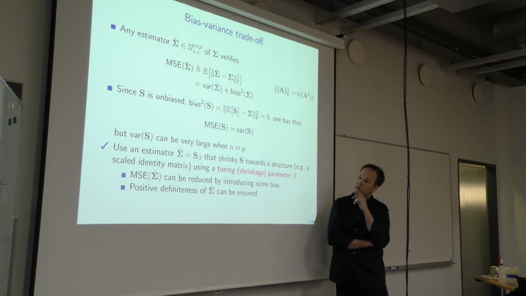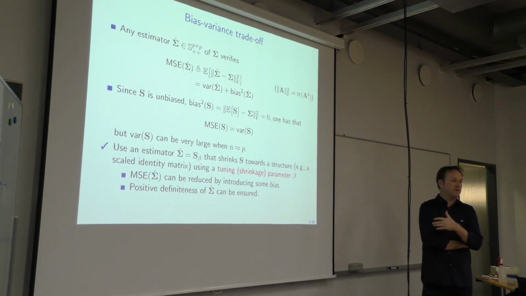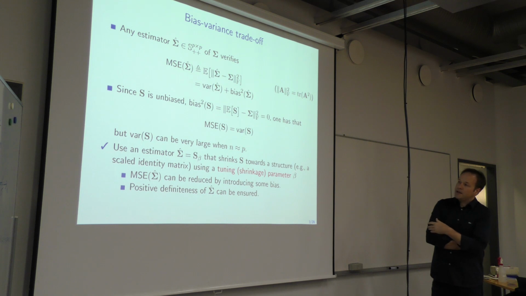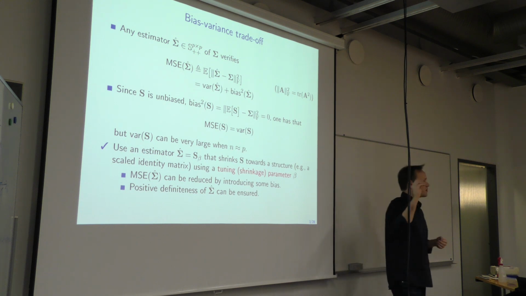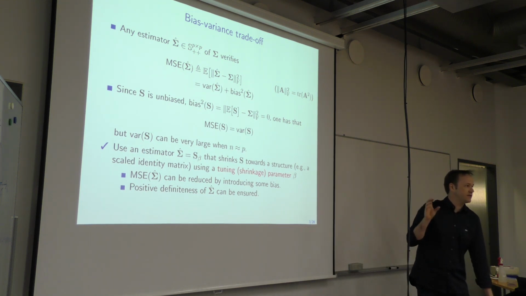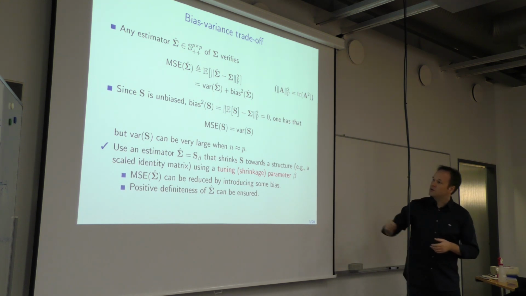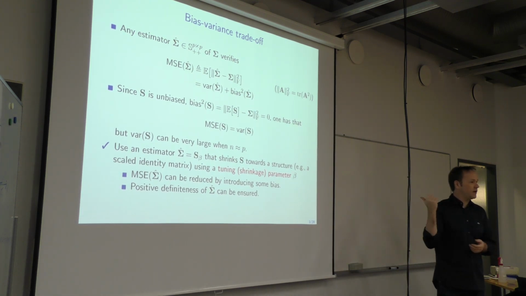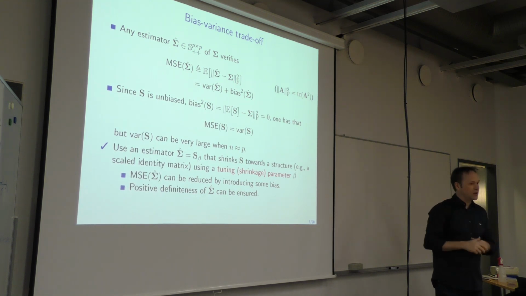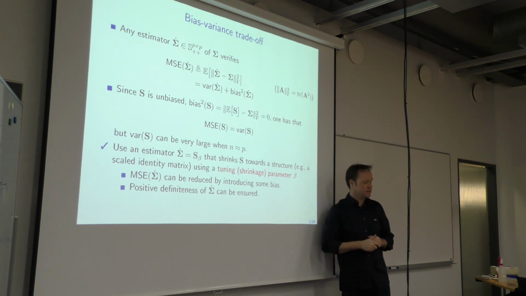So what one usually does in this case is introduce some prior information. If you're a Bayesian, you probably introduce some prior distribution on your parameter. And you shrink that estimator, the sample covariance matrix, towards that prior structure, the prior matrix, which is positive definite. How much you pull it towards that structure is controlled by this parameter beta, and that is the parameter that we want to find. So how do we find that optimal parameter so that we, in a proper way, pull that estimator towards that prior structure?